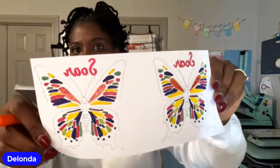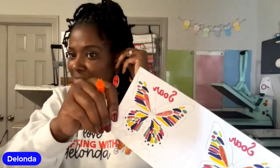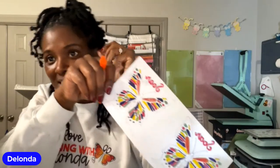All right, I'm calling this one orange too. These are a lot of colors. At charm school. It's crazy.